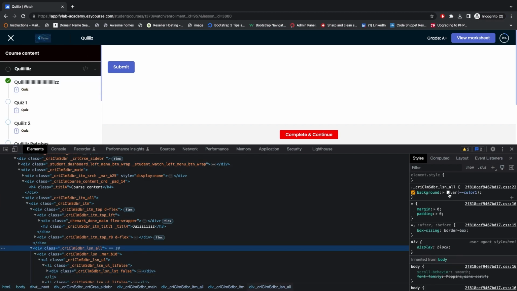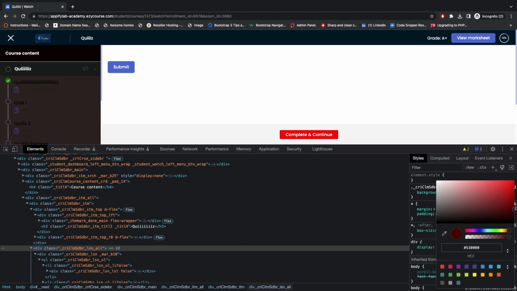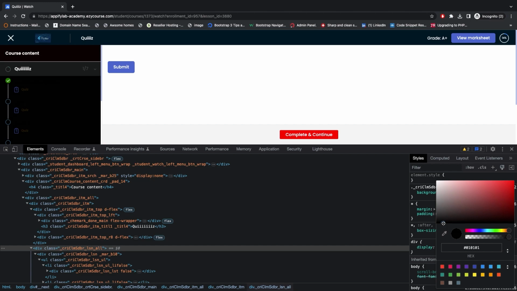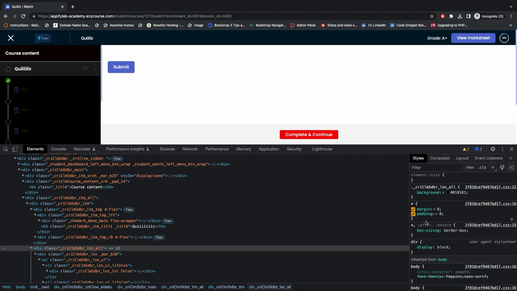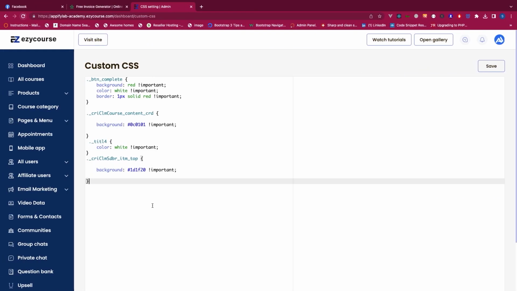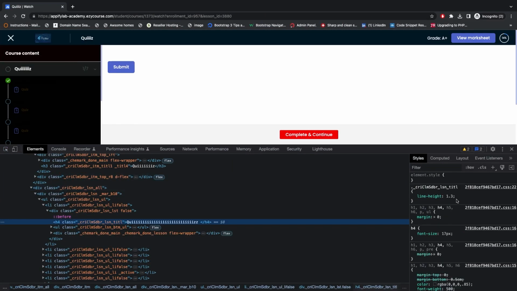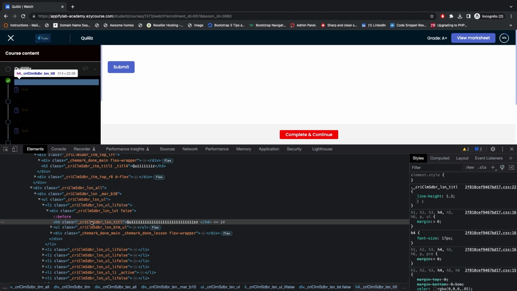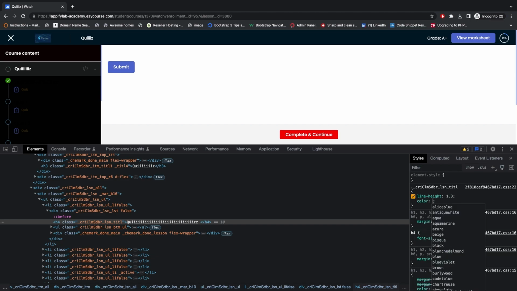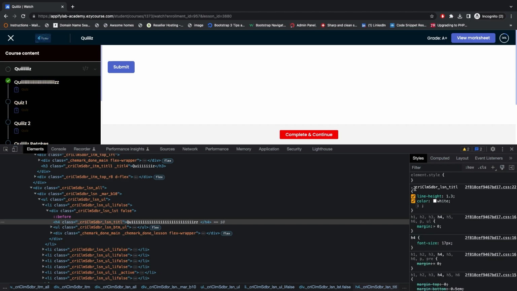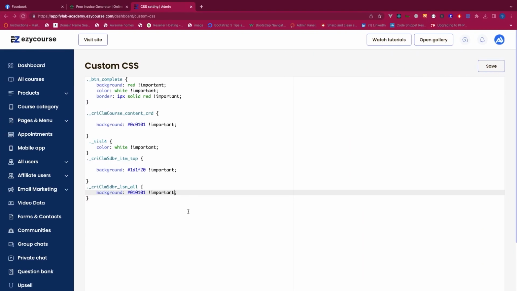Here we go. Yeah, we can keep this block. We have to change the text as well. So we just say color white. That's all.